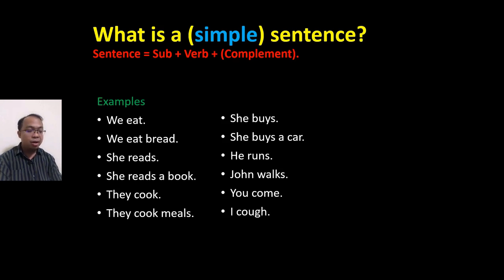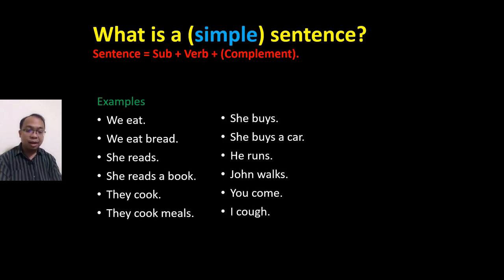How do we know whether a sentence has a complete thought or not? Let's see the second example. We eat bread. If the main verb in that sentence is not full in meaning, we say that that sentence is not a complete thought. But if the main verb in that sentence has got complete meaning, we also say that the whole sentence has got a complete thought. And in order to know whether a verb has full meaning or not, this is the way that we test.